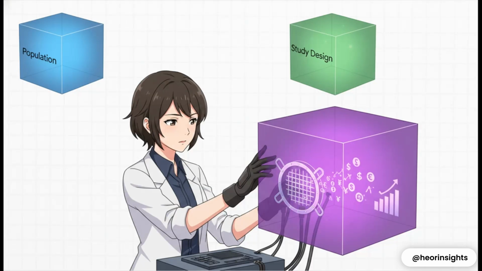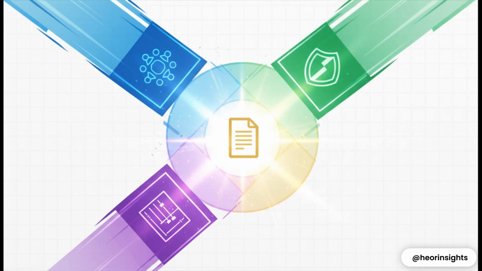The third block is different. It applies a filter to hone in on a specific study design. Since we need economic evaluations, this block would use a pre-validated filter that's full of terms related to costs, economics, and pharmacoeconomic analyses. And for the final step, we combine our three separate concept blocks. By using that AND operator, our search will only retrieve records that exist at the intersection of all three concepts. So studies about type 2 diabetes that mention semaglutide and are also identified as economic evaluations.